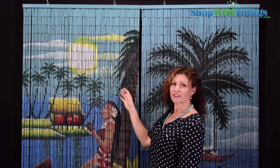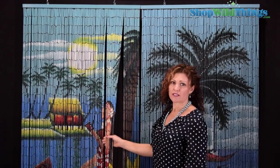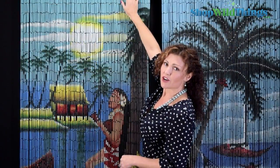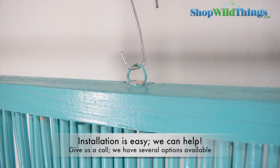The size of these curtains is about 35 and a half inches wide and 78 inches long. The length can vary just a tiny bit up or down because of the nature of these being actual real pieces of bamboo. When you get these curtains, you take them right out of the box — there are a couple of hangers at the top with two little eyelets. You just pop those over a couple of nails or screws and you've got it hanging up in about two minutes.